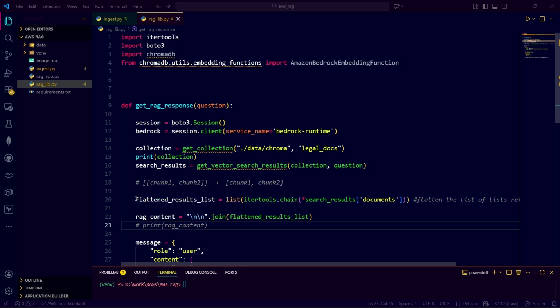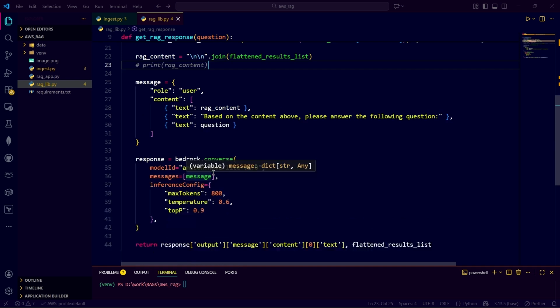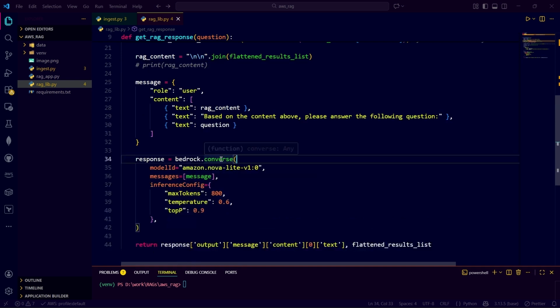And next, the raw content we are initializing in this variable, rag content. And next, we are calling this converse function, which is provided by Bedrock, where we pass a model, an LLM or foundational model. Any model that you want to use, pass the ARN of that model. And then messages, passing the role as user. Content is the raw context.